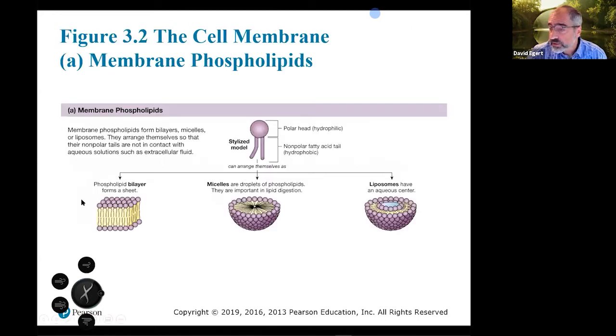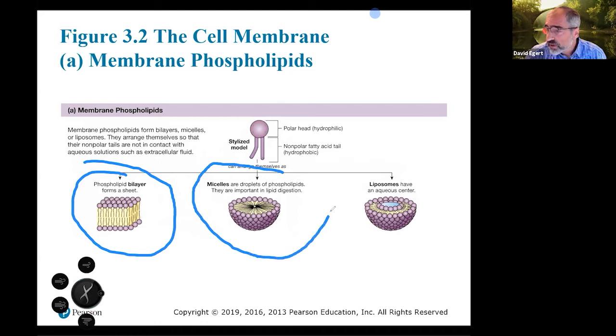This is actually just worth looking at. Phospholipids can be in this more bilayer, making the main cell membranes. We're going to see phospholipids forming little micelles. This is going to be important. If you have a lipid that you want to absorb from your diet, you can have it at the core here, and then it gets surrounded by all these phospholipids. This is going to basically be how bile helps you absorb fats from your diet.